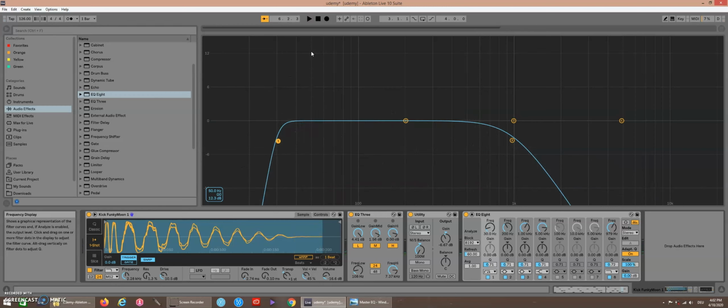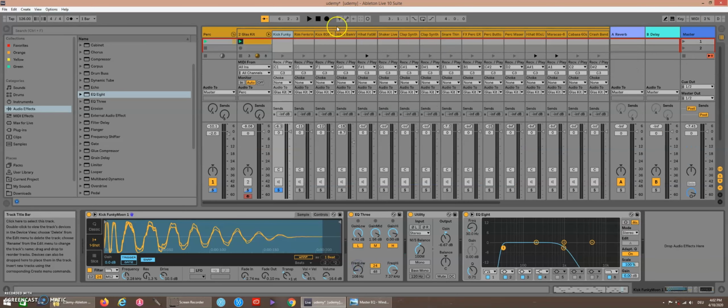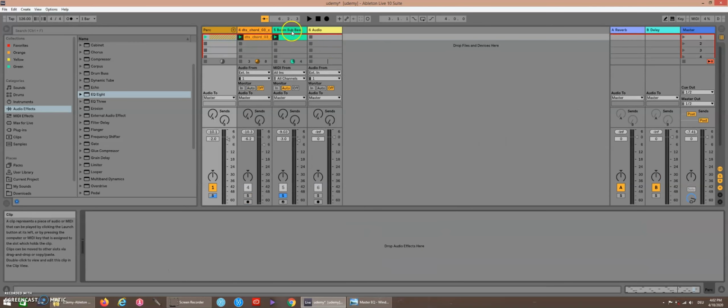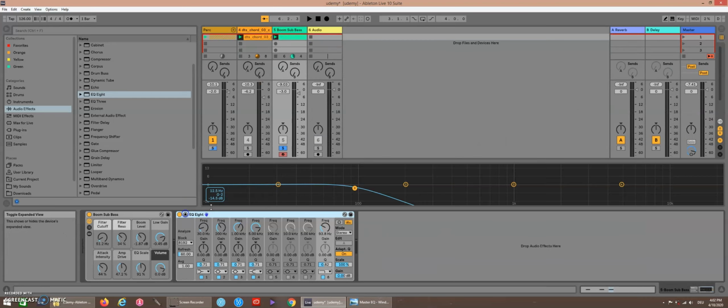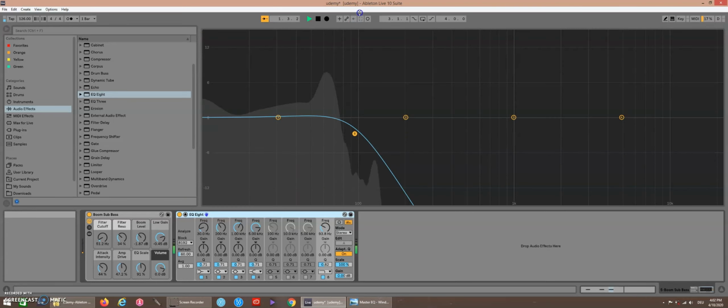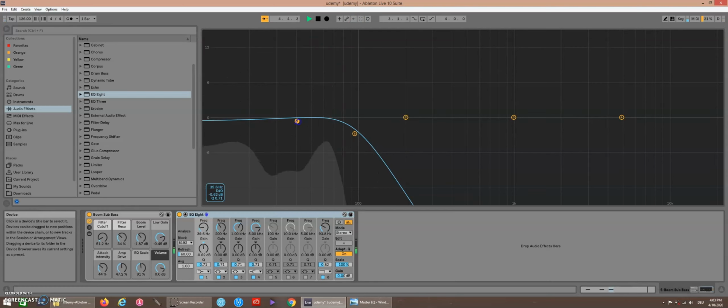And here you can see that the maximum of the kick is around 50 Hertz. So what you can do is go to the sub bass, and then go to 50 Hertz, which is the maximum of your kick, and go down a little bit with that.